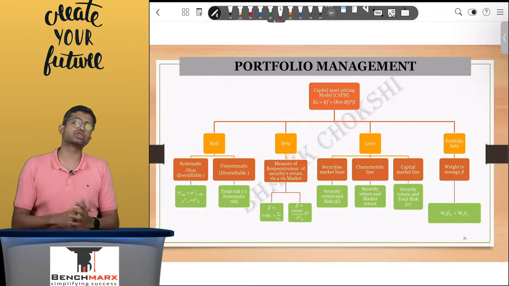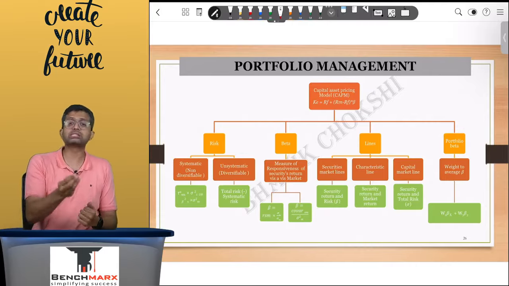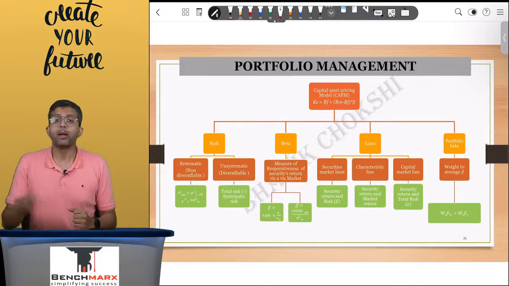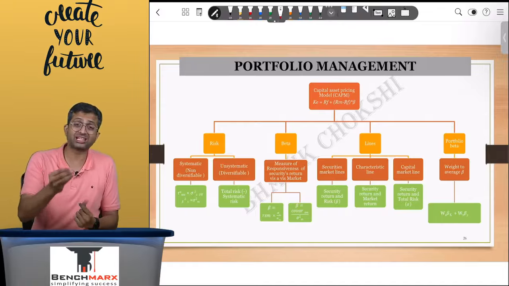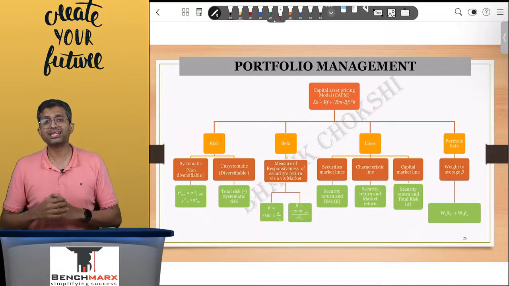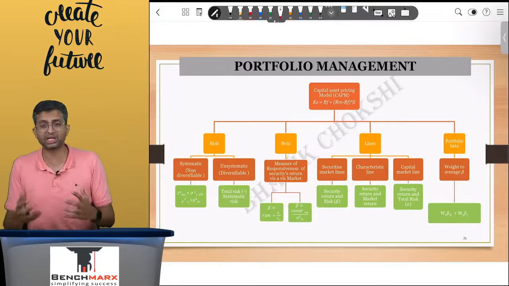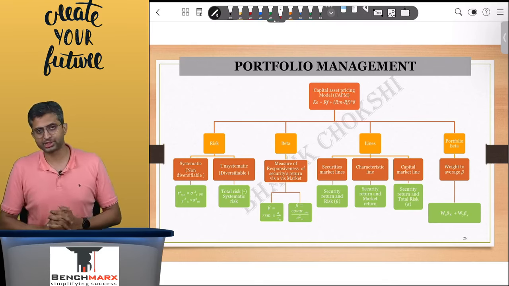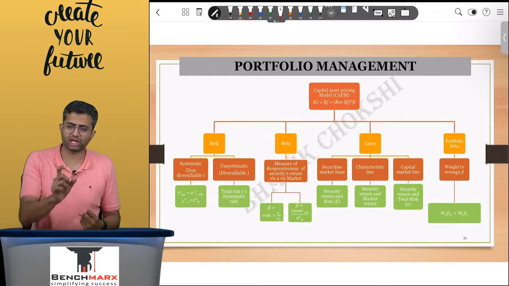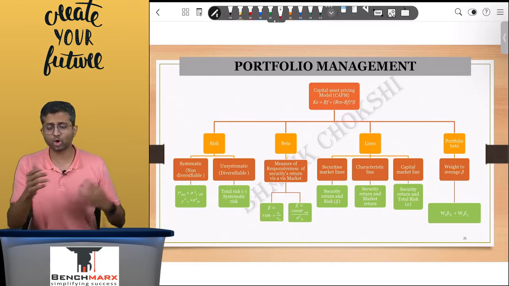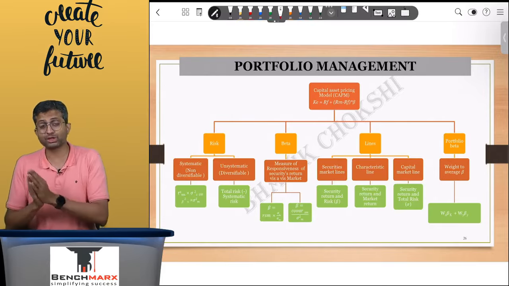Sharpe says that an investor should be compensated for bearing only the systematic risk and not the total risk, and hence he devises a new measure of risk which is called beta. Beta is referred to be a measure for systematic risk in a portfolio, and William Sharpe says that the required rate of return should be based on the systematic risk that the investor bears, which is based on beta, and hence when he develops CAPM, he uses beta as a measure of risk. CAPM, capital asset pricing model, says that KE or required rate of return equals RF, that is the risk-free rate, plus RM, that is the return on the market index like Nifty, minus RF, into beta. Beta over here is a measure of systematic risk.